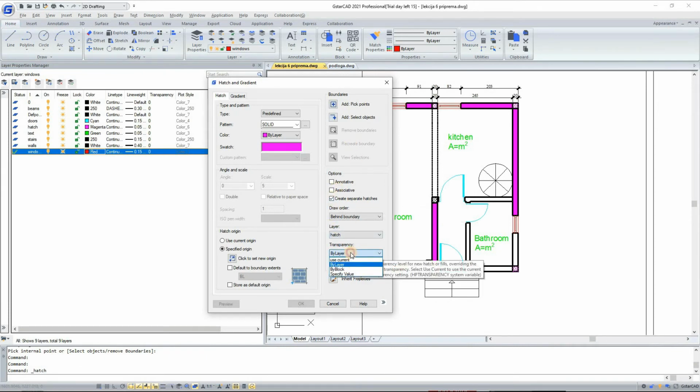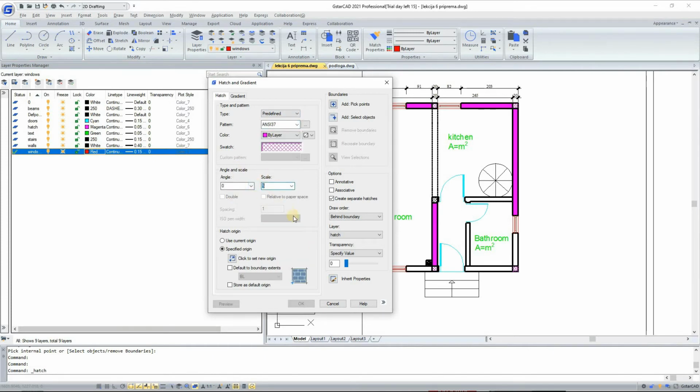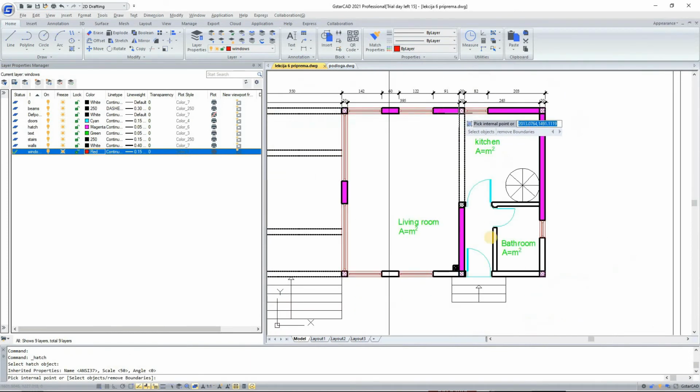You can set the transparency to whatever you want, and this is a great option we have here: inherit properties. When you use hatch a lot, and when you have a large drawing and you need to make some changes like add a new column or something like that, and you don't want to waste time searching here for ANSI 37 and this scale and things like that, you go inherit properties and it will inherit this property.